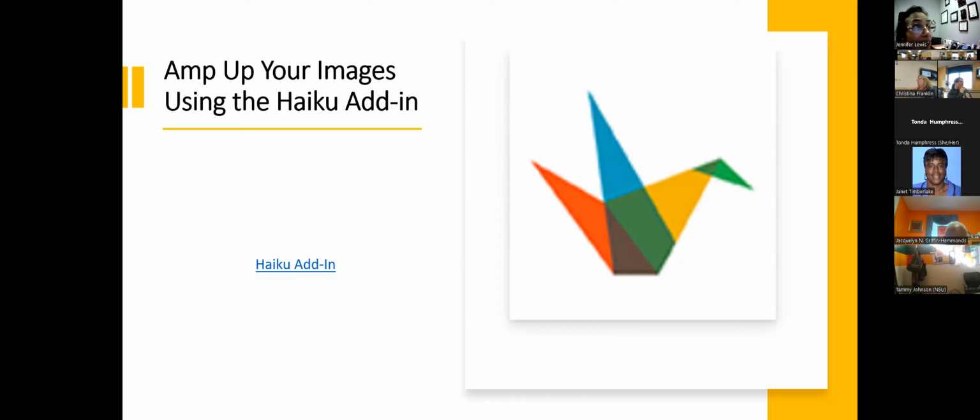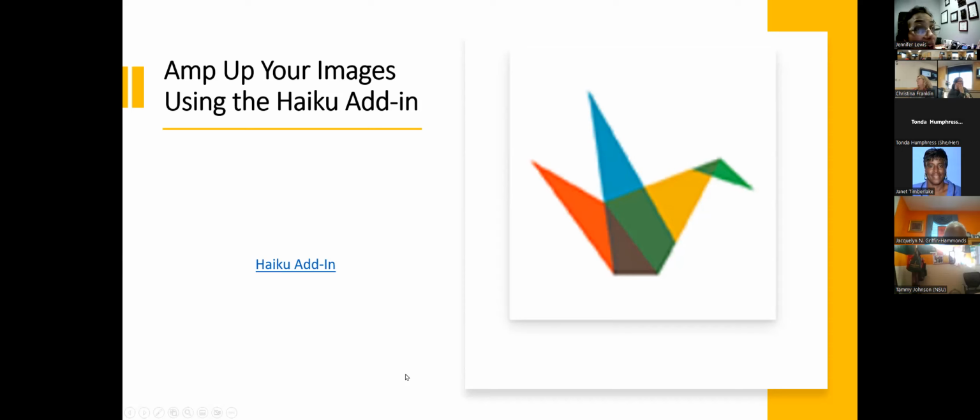But I like this because I don't have to go outside of it. Since I can't use Google inside the PowerPoint presentation, I'll add in this Haiku add-in, and then I'll get a little bit more variability in what I'm pulling. And I really like this. This was easy to use. It didn't require you to pay anything. I'm sure the people who are sourcing the images pay something, but you don't pay anything. So definitely give it a try. It's worked out really well for me, and it's easy to use.